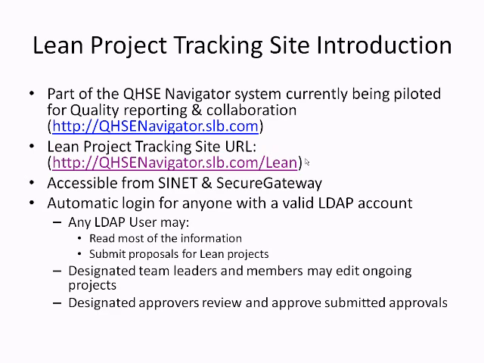http://qhsenavigator.slb.com/lean. The site is accessible from SciNet as well as when logging in remotely using Secure Gateway. Any user within Schlumberger with a valid LDAP account may access the information contained on the site as well as submit proposals for potential Lean projects. However, only designated team leaders and members may edit the status of ongoing projects. Let's access the site by clicking on the URL.